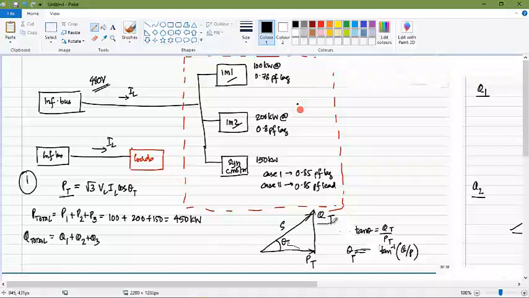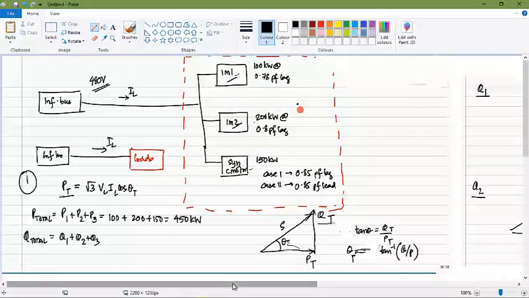But in the question, we were not given the reactive power, so we have to calculate the reactive power of the first motor, the second motor, and the third motor. When we finish, we sum all three to get the total reactive power. With that, we can calculate our total theta so that we can solve the question, because the question says we should find IL. If we know the total theta, we can make IL the subject and find our IL. So let's see how we are going to find the reactive power of all the loads.